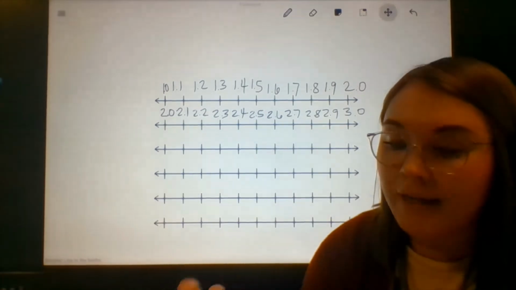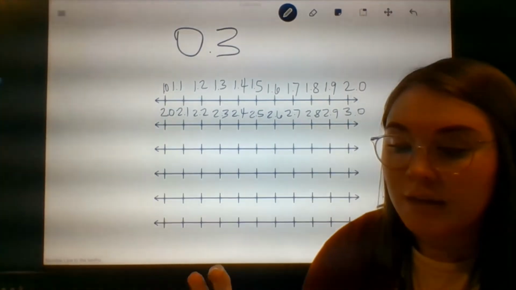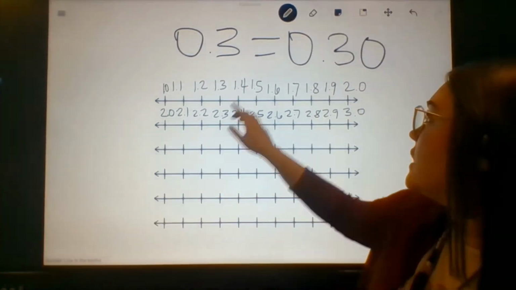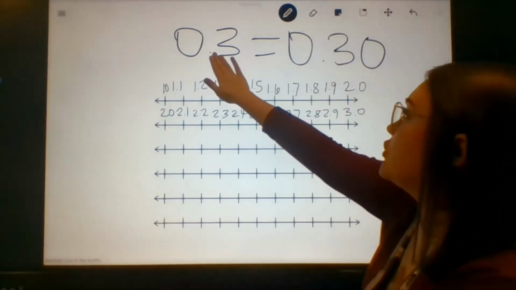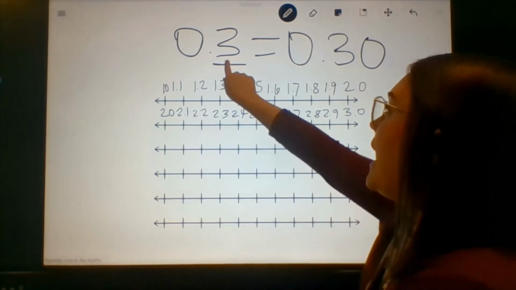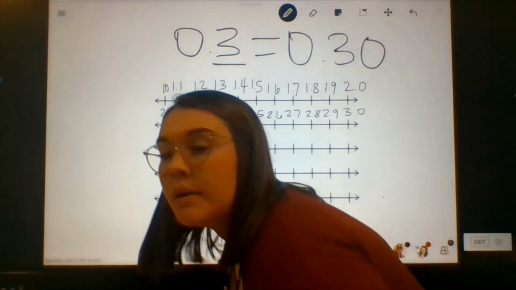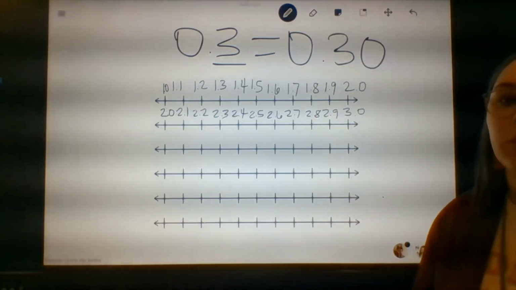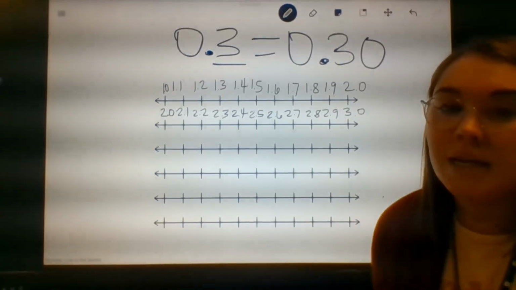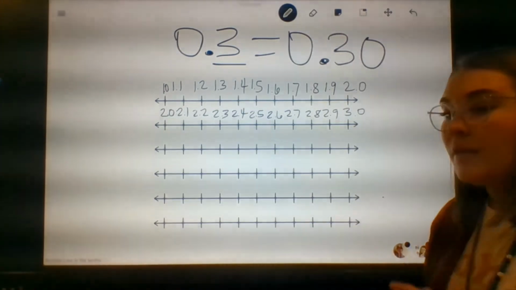And I just want to remind you that this is the same as this. Just because there is a 0 after the first number that you see does not mean that it changes the value of that number. So 3/10, let's make my decimal point a little bit darker, 3/10 and 30/100 is the exact same thing.